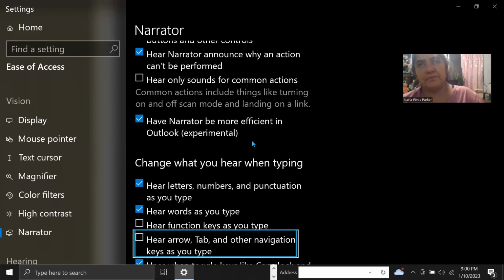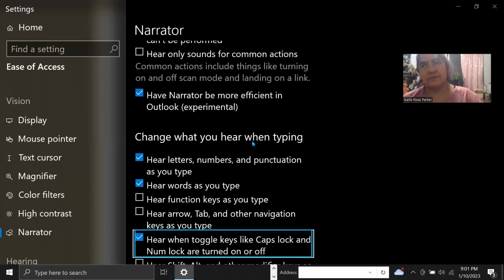Hear arrow, tab, and other navigation keys as you type checkbox unchecked. Same concept applied to this one. If you want to make sure you're pushing the correct arrow keys and all of that, turn this on so you can hear exactly what keys you're pushing. Hear when toggle keys like caps lock and number lock are turned on or off, checkbox checked.